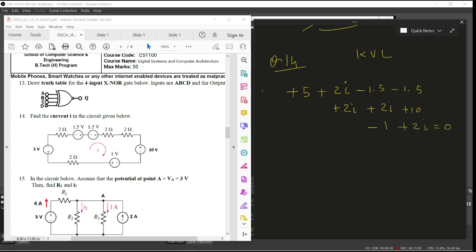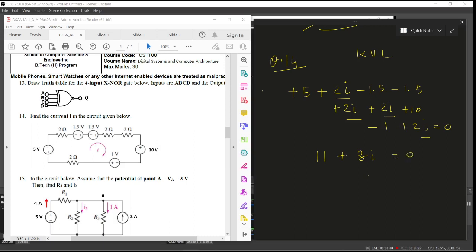How many resistors are there? 2I, this many are there. So this will be 8I, correct? Now the rest of the things, we can say minus 3 and then 15. This is minus 4. So 15 minus 4 is 11. So we have 11 here plus 8I, because 8I is all positive values, and that is equal to 0.